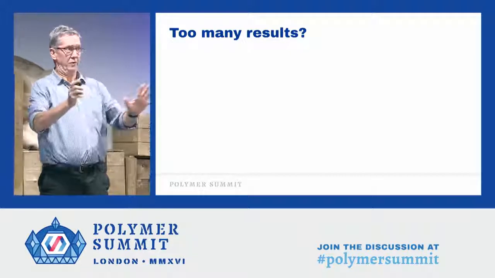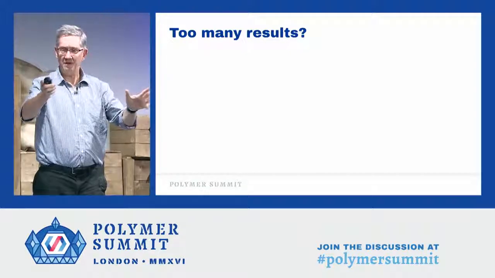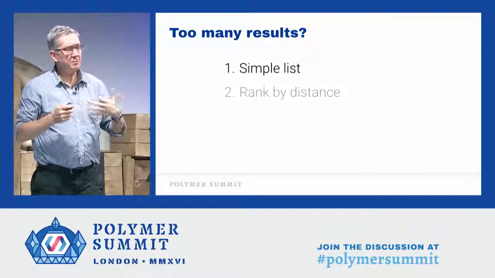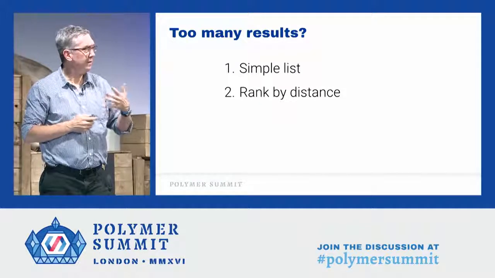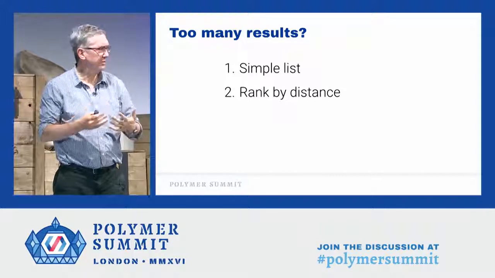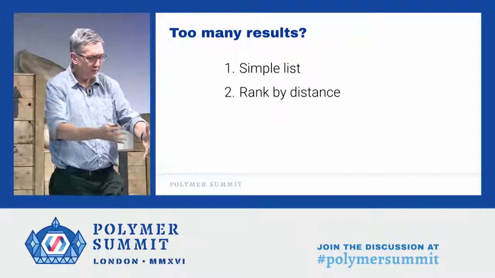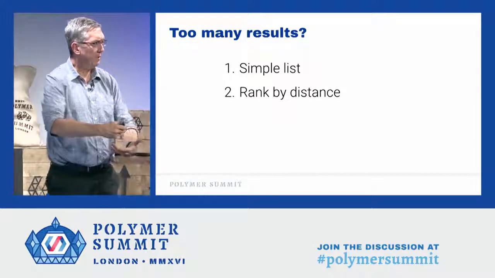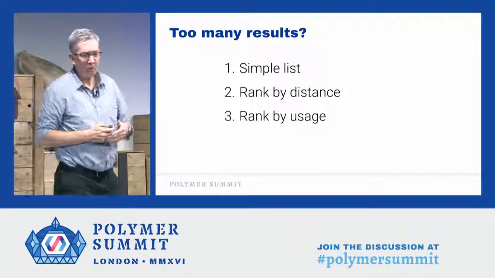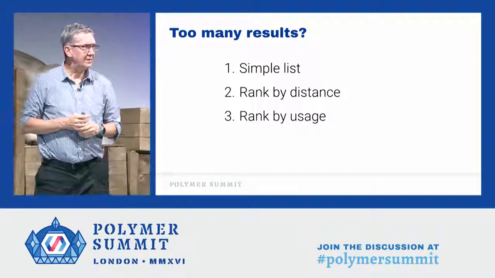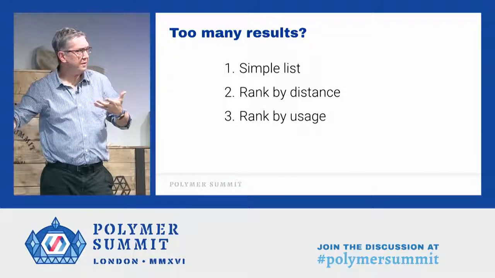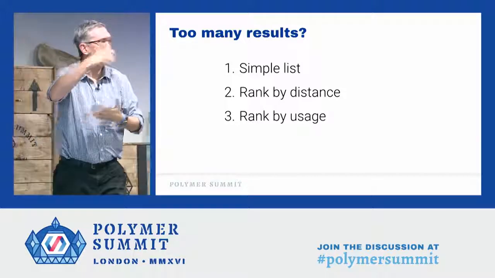The other issue is about too many results. Right now, I'm thrilled if I find 1 or 2 beacons. Right now, there's like 7 or 8 in this room. It's kind of cool. But we're starting off with a pretty simple model of a simple list ranked by distance coming up next month. And so that handles quite a few things so that if you have a large number of things, the things that are closest to you will be at the top. But we can easily add a few more things, like, for example, ranking by usage. In that sense, if you are in a mall and you see the mall map, but it's a very weak, distant thing, but if everybody clicks on it, we'll raise that to the top.